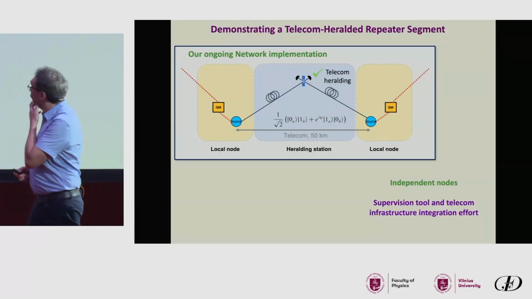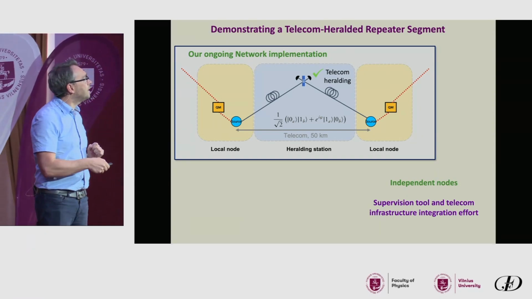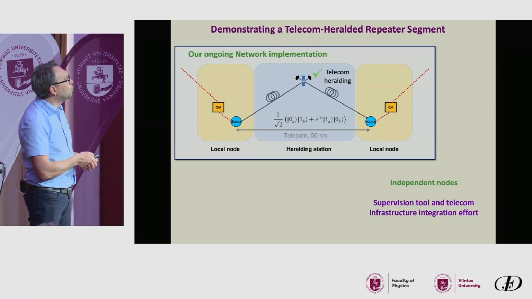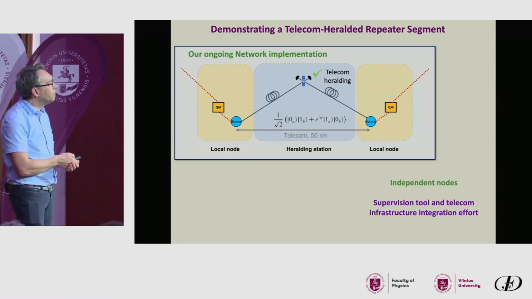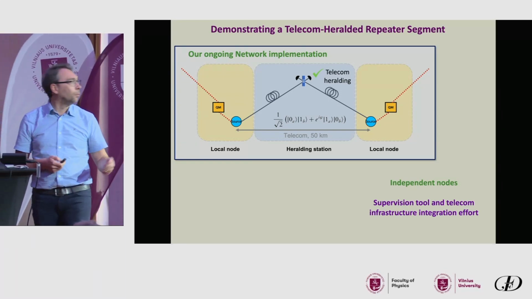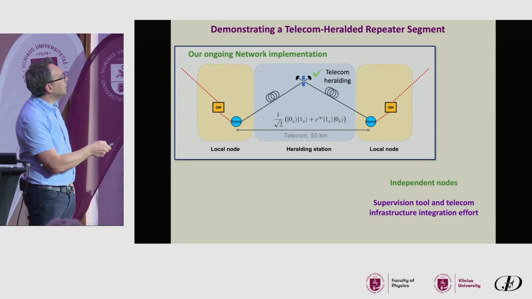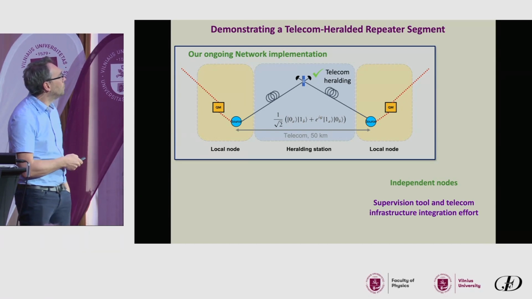So let me come back to this QIA, the Quantum Internet Alliance. We are developing, as I said, this 50-kilometer link, which will be telecom heralded. We have two quantum memories: one will be from the company, from WeLink, this product, and one will be the one in my group. It's heralded at telecom, so it's a single photonic entanglement that you map into the two quantum memories.